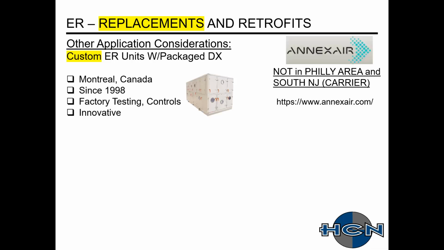Next, as we get into more custom and specialized products, HC&I represents Annex Air. Just once again, full disclosure, we represent this in Delaware, but we do not represent this in the Philadelphia area or South Jersey. This is repped by Carrier. And we have this for northeastern and central Pennsylvania. Annex Air is located in Montreal, Canada, and has been around since 1998.